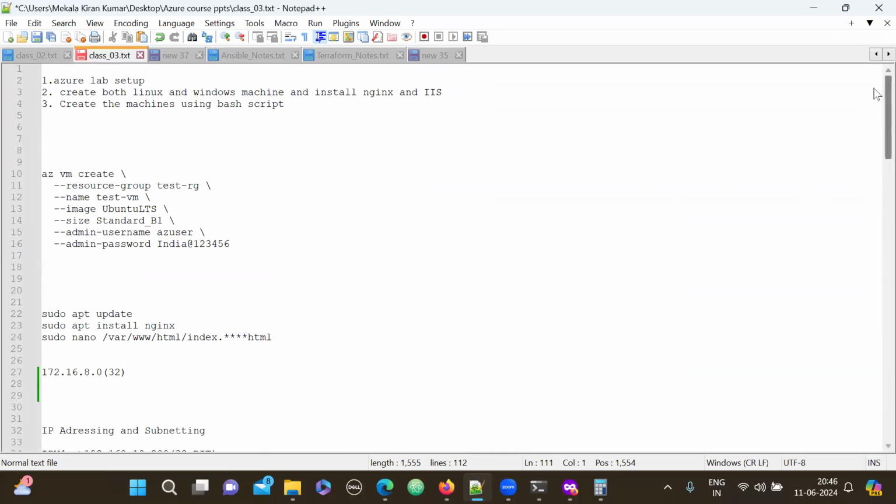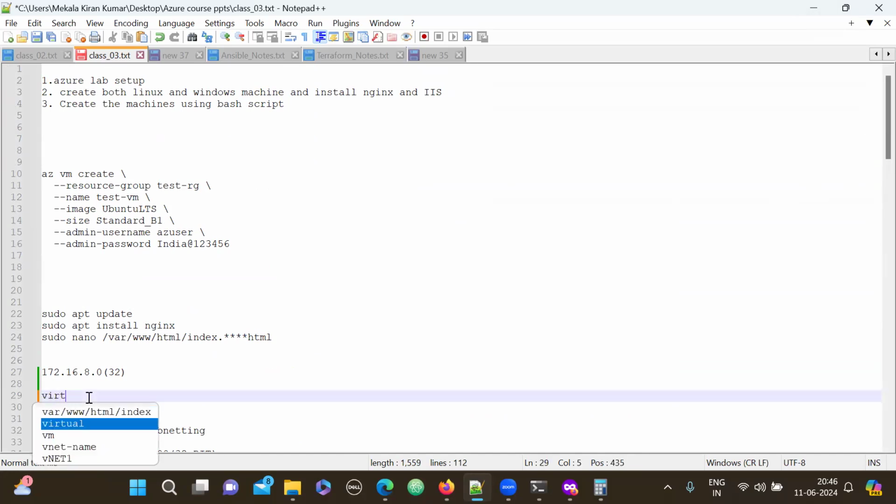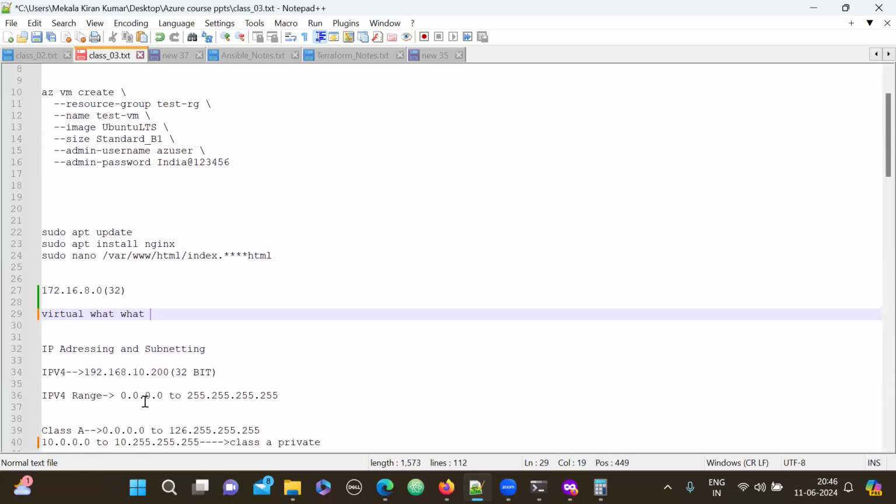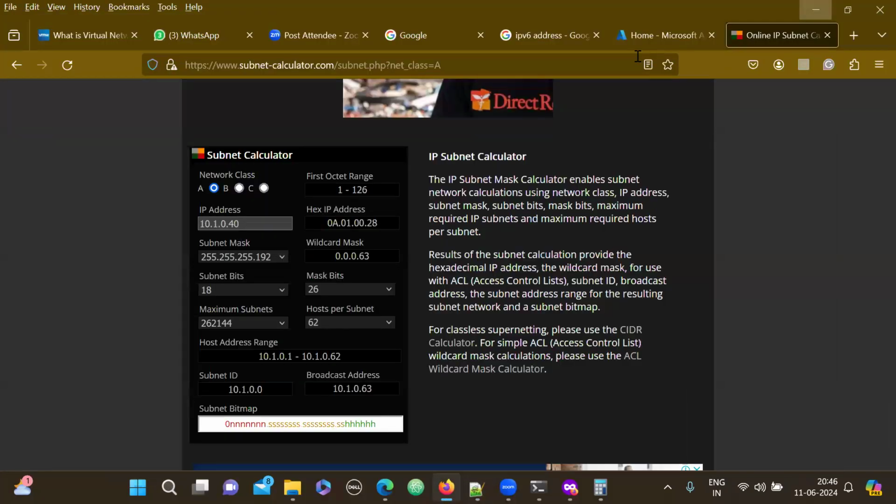Guys, any further questions? If you don't have any, then the entire Azure, entire cloud, any cloud, the entire cloud backbone is virtual network. Without virtual network, there is no cloud, there is nothing. Now, did you understand what a virtual network is, and what the use of a virtual network is? These two things you understood, and then IP addressing and subnetting you understood. If you are good enough, then we will go with the practical thing now.